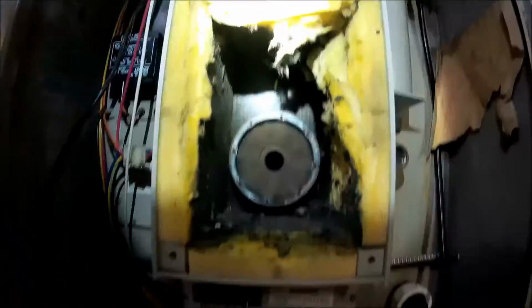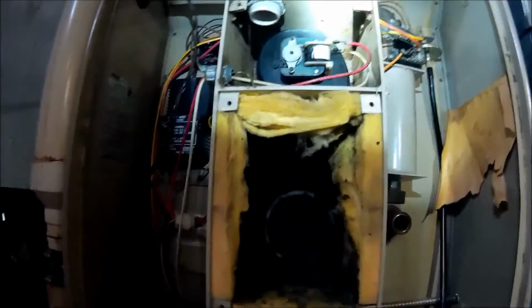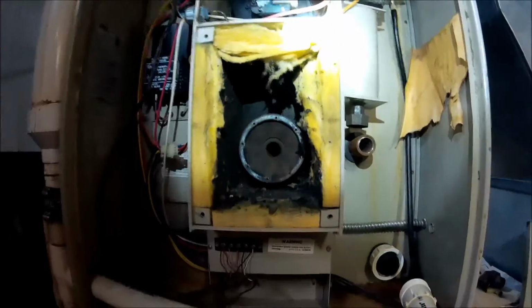So we have this big metal door right here, and when you take this off, this thing weighs about 5 pounds. Make sure you got a hand on it, or it's going to hurt someone. So let me get my plugs in, and we'll pressurize it.